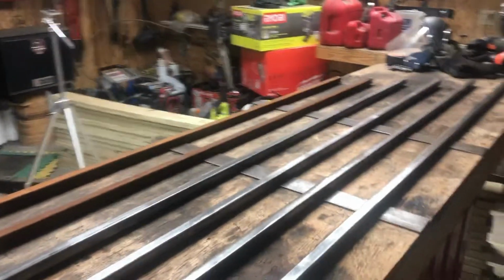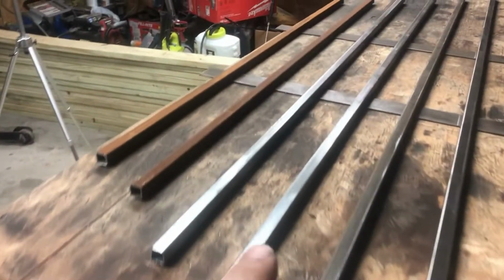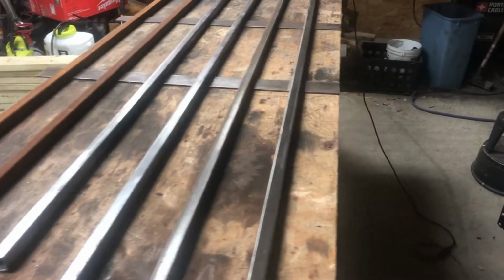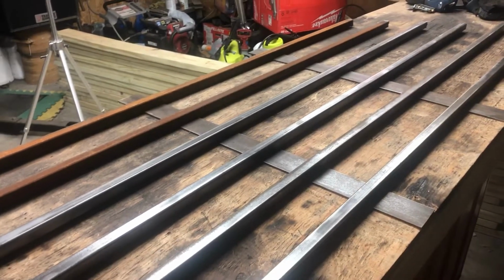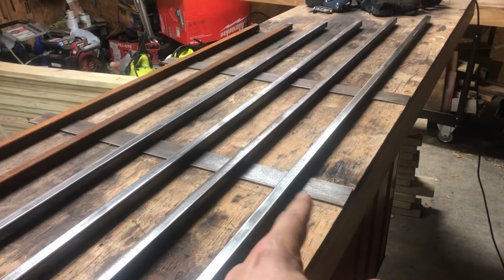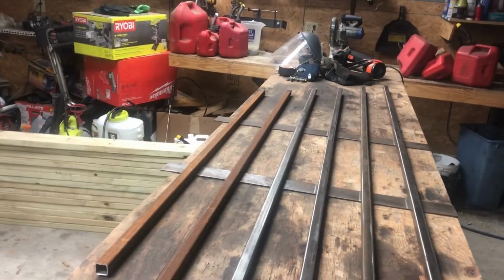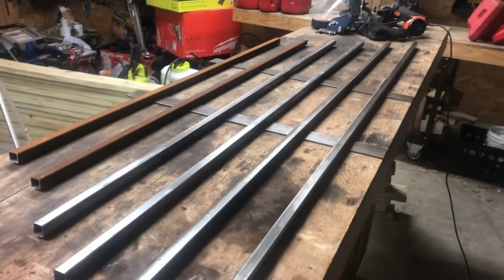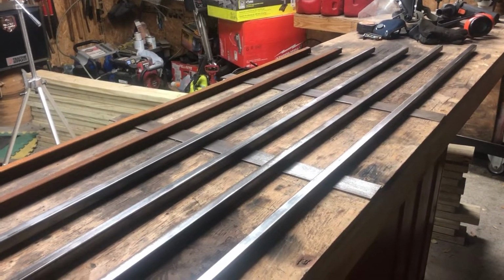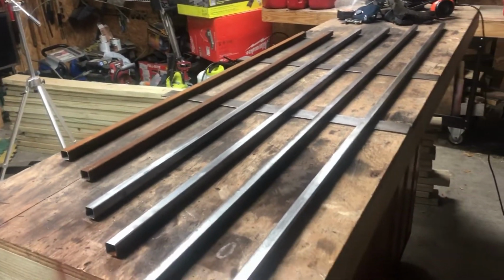Alright y'all, so this is what I got so far. Basically been spending a little time grinding or sanding the rust off. That way my welds will do right. And so this is 3 inches from the bottom to this point, and 3 inches in between each one. So that's the spacing that I'm going to go with. That way if I want to wash the truck and get a rag to clean all the glass, I can reach through and wash it and stuff, but it still has enough protection.